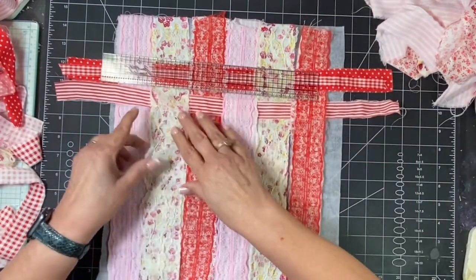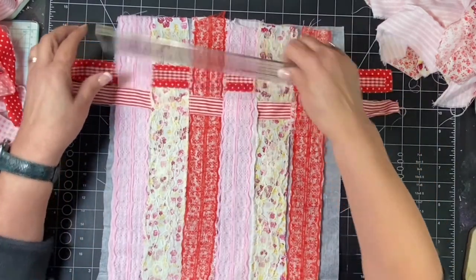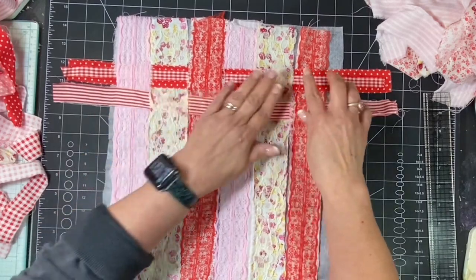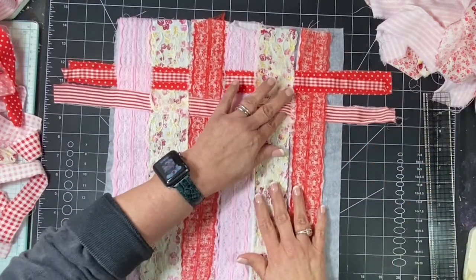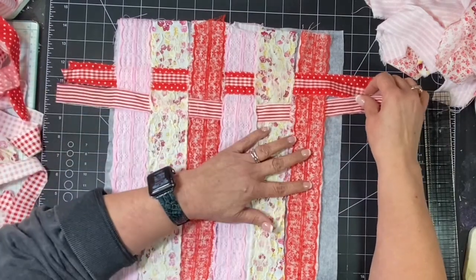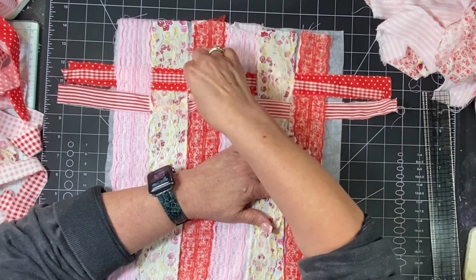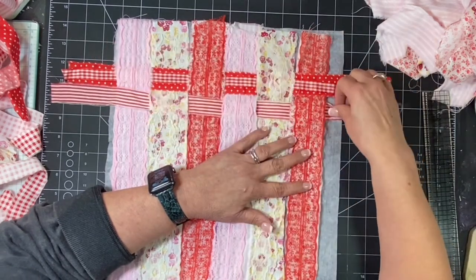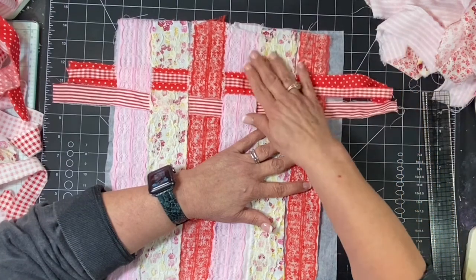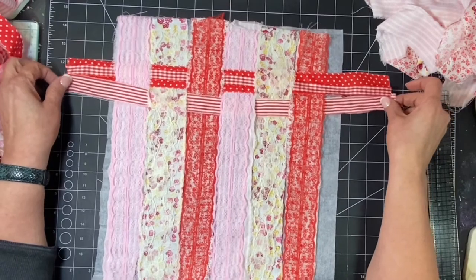Okay, so now that we've done that, if you look at it, you can see how it weaved. You have this one here, that one there, this one there, and you can see what we're doing. So it's kind of cool, I think, but all right, that should be a little bit closer. So I'm going to move that up a tiny bit over there. You can tell if you need to adjust anything. Okay, so let me see.